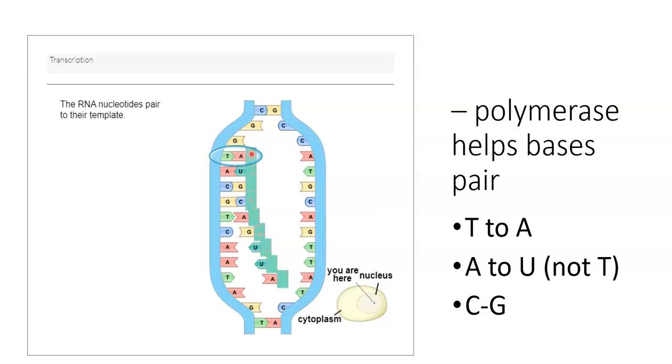The only difference this time, though, is that whenever you see an A on the original DNA molecule, instead of a thymine coming in, it's going to be uracil. Okay, if there's a T on the original DNA molecule, that's fine. It'll just bond to adenine. But if there's an A on the original DNA molecule, it's going to have to bond to what we call uracil. So this left side is the original strand of the DNA molecule, and then the mRNA is being made here on the inside.